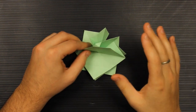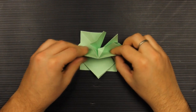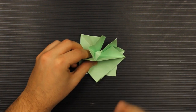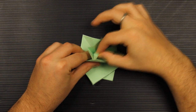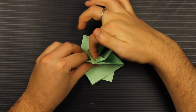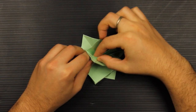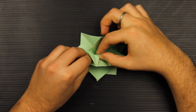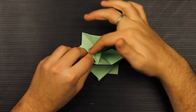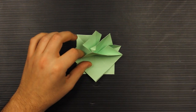But we're not gonna make a square, we're gonna make a triangle, because we have to be concerned about this side of the paper here, because this side, the side I'm touching, is gonna just get stuck right on this paper here. But I'm gonna show you first, because this is confusing. I know.